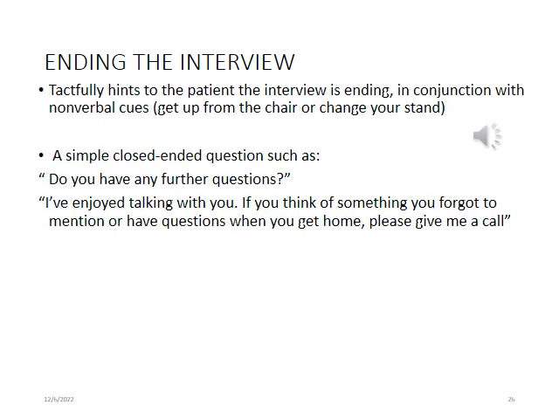It is important to tactfully signal to the patient that the interview is ending, in conjunction with non-verbal cues. Get up from the chair or change your stand. يعني لما بدك تيجي تنهيها المقابلة بتشعره طبعا عن طريق كيوز معينة. ممكن إنك مثلا توقف من المقعد تبعك، أو مثلا تتحرك مثلا باتجاه مخالف للاتجاه اللي أنت طبعا توجه نفسك، مش إنك تروح وتتركه أكيد، بس بحيث إنه يشعر المريض إنه أنت you are going to end the interview. A simple closed-ended question such as do you have any further questions? هاي مثلا السؤال لحاله بيعطي هنت للمريض إنه هو خلص يعني هاي آخر شيء وأنت رح تنهي المقابلة معه.